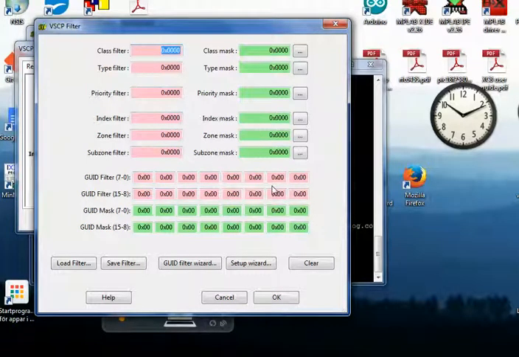So this makes it possible to just receive events from a specific device or just events of a special class or a lot of combinations, and you can load and save filters here.